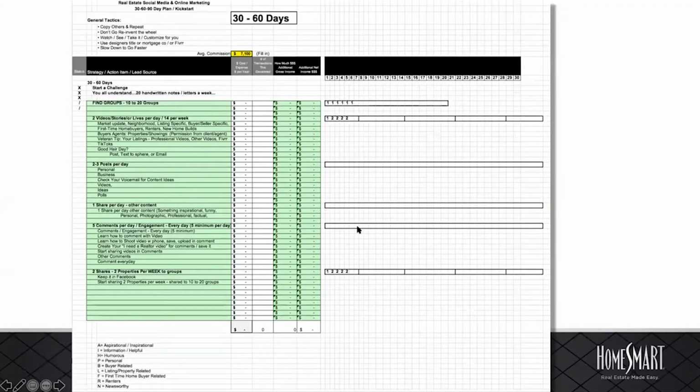Now, how simple is that? Pretty cool. Some of you will be able to just do some updates and skip right to tab 2. So tab 2 is 30 to 61 days. And this is where it gets challenging. I'm going to challenge all of you. She basically challenges her agents in her office and her team.